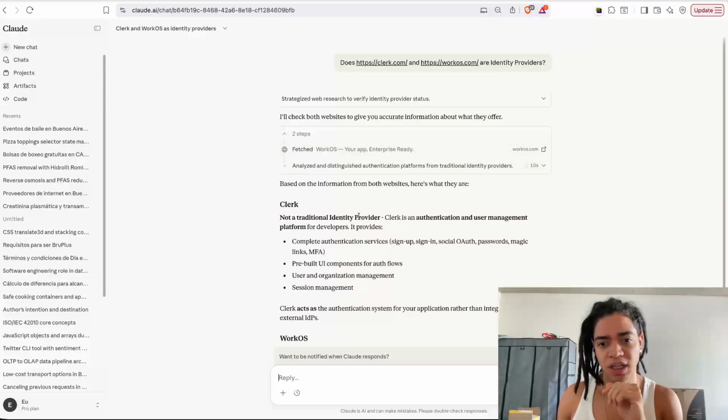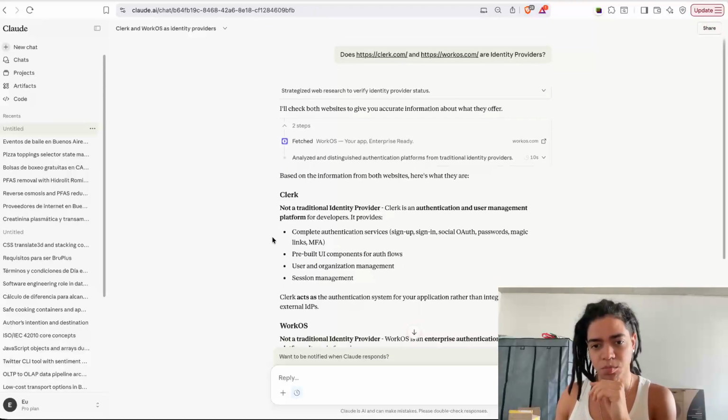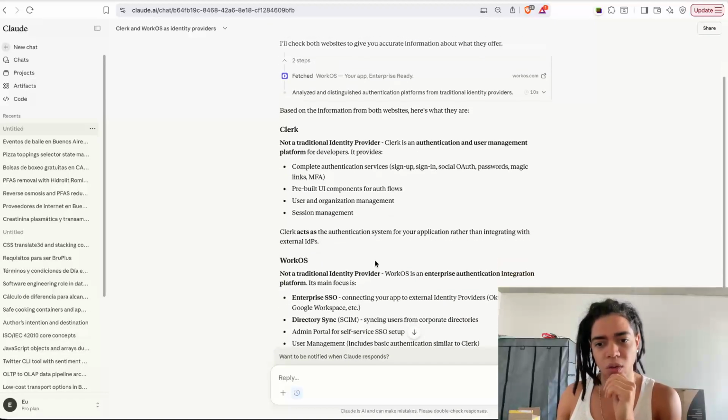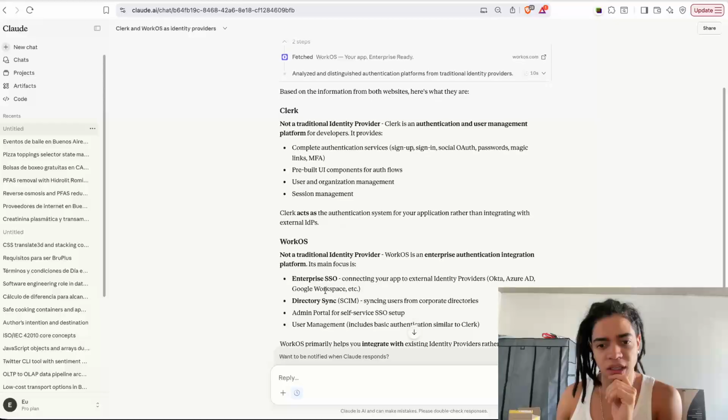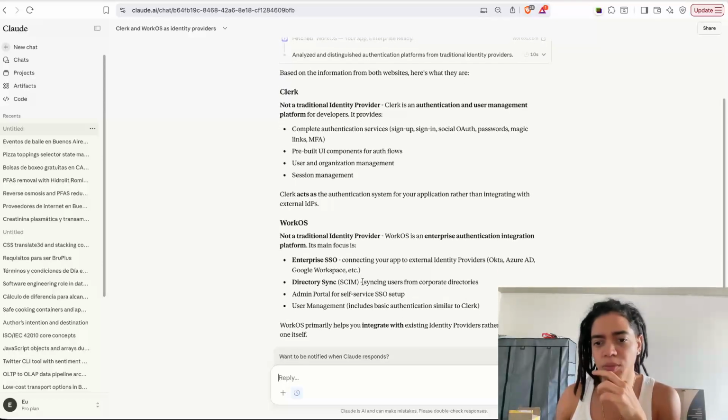Clerk is not a traditional identity provider. It is an authentication and user management platform. WorkOS is an enterprise authentication integration platform. Its main focus is enterprise single sign-on, directory syncing of users from the corporate directory, and an admin portal for self-service SSO setup. User management includes basic authentication similar to Clerk.